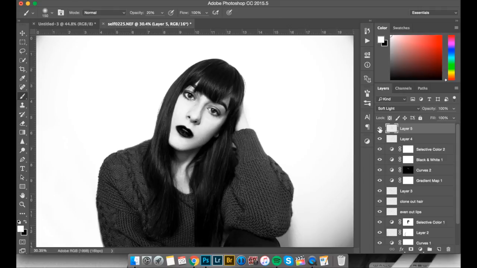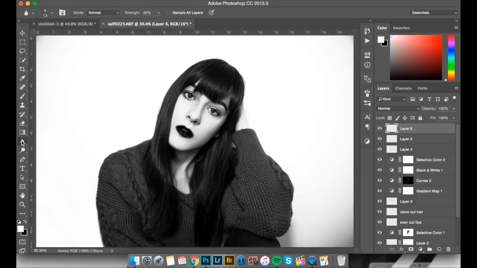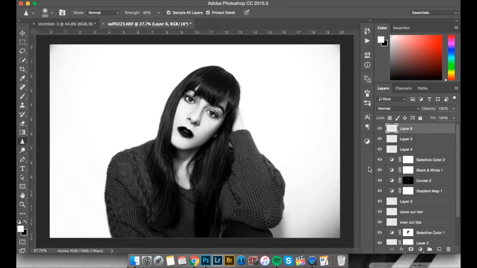So the last step we are going to do is make a new layer. Go over to our Sharpen tool here, maybe under the blur tool. So if you see this raindrop, you can just click and hold and go down to the Sharpen tool. I leave mine at 50%, and I just like to click on the main parts of the face a couple times. So I specifically do the eyes, sometimes the mouth, and then sometimes the nose and the rest of the face. And that just helps sharpen the image. And we are all done, guys. So this is how you create a contrasted black and white image.